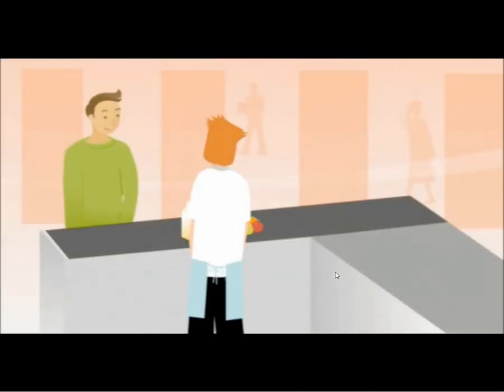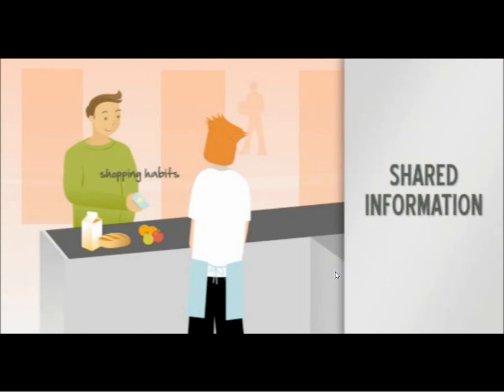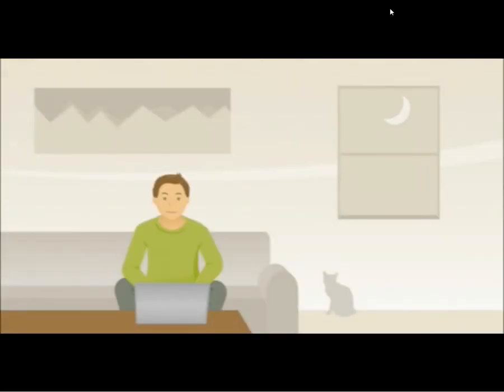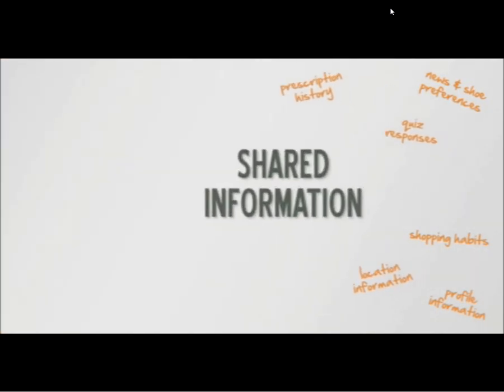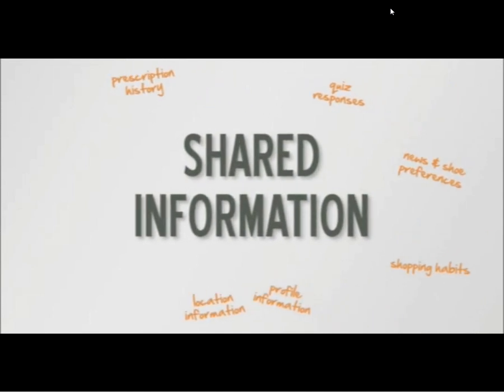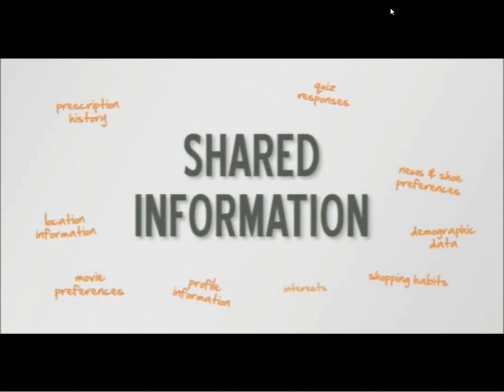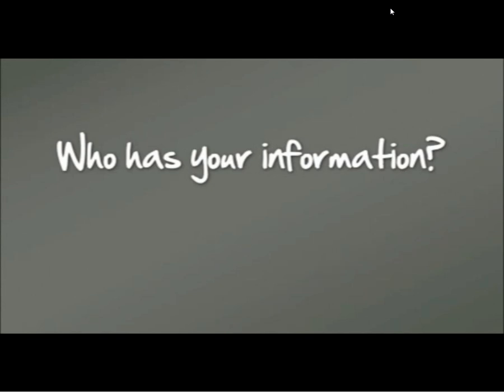So on a typical day, you might shop at a store and take advantage of the sale, and your shopping habits may be shared or sold. You might need to fill a prescription, and your prescription history may be shared or sold. You might use a daily coupon app to get a deal at a nearby restaurant, and your location information may be shared or sold. You might visit a news site where you notice an ad for your favorite brand of shoes. It's an online sale, this weekend only, so you buy a pair. And the articles you read and your shoe preferences may be shared or sold.